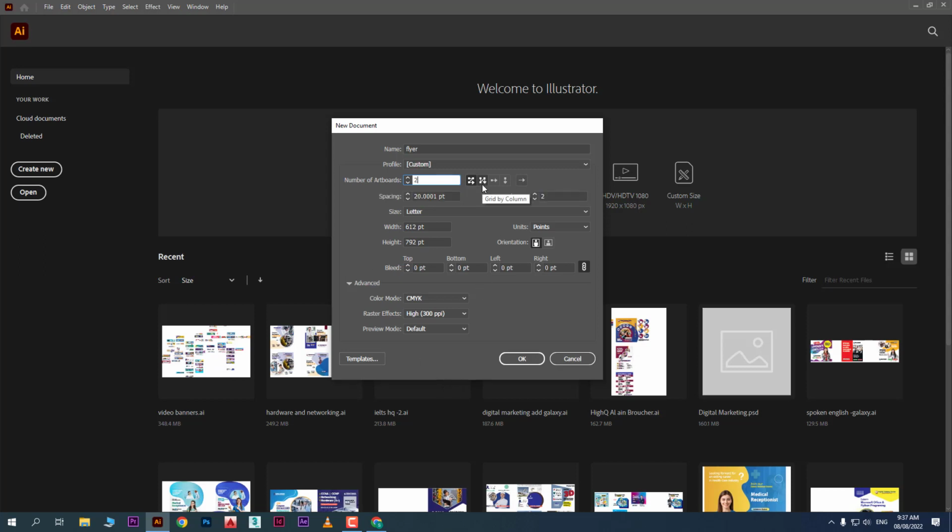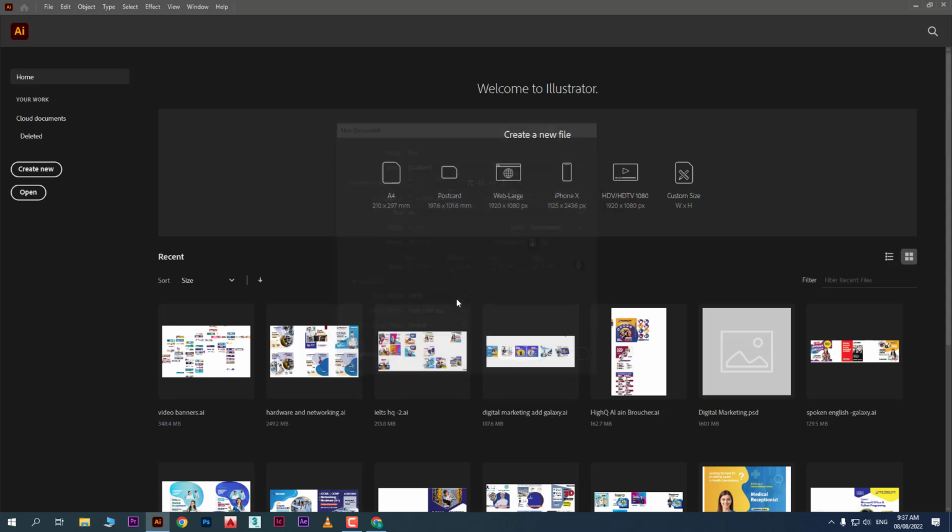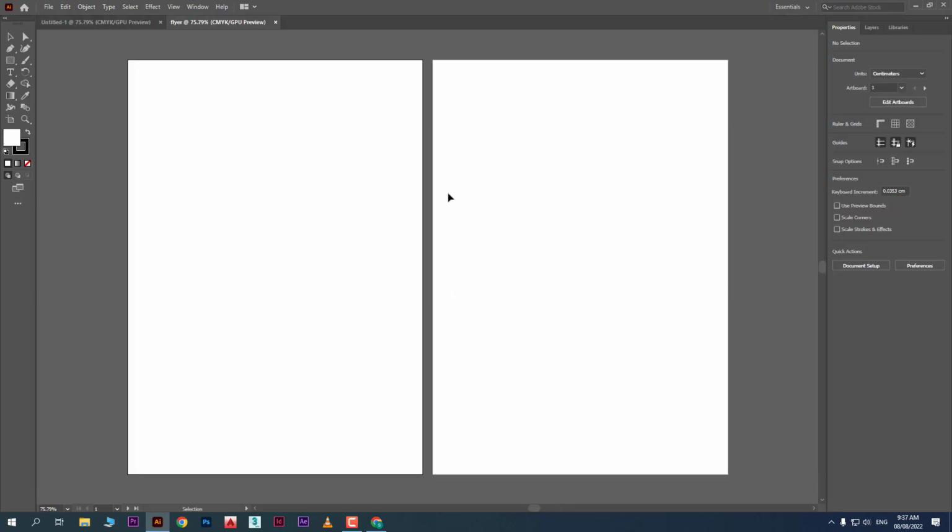And here is the sorting, like how you want to grid the pages. For now I want this one, no need to change. We will study this in detail later. Spacing means how much space you need between two artboards, and columns means how many columns you want to display the pages in. We have 2 pages, 2 columns, it's okay for us. So what size of the page? I will go for A4, and here I will choose centimeter units. No need to change anything. Here you will also see the width and height in centimeters. The color mode is CMYK, and just click OK. Then this brand new document with 2 pages will be given to you.